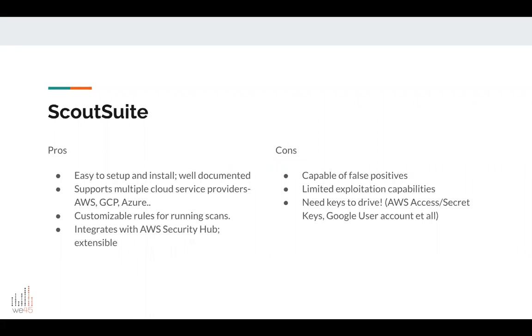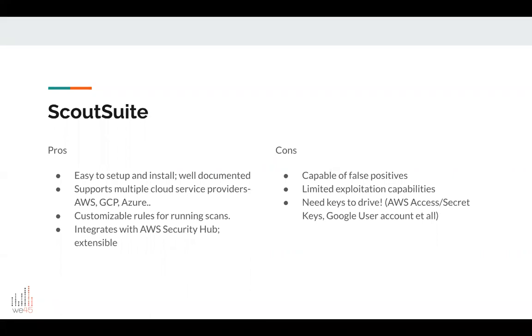So it comes with a default set of rules, but if you want to customize those rules, you can do so because they support a JSON format. You can go ahead and add the kind of checks that you would want to have as part of your applications, your cloud security provider's requirements, or maybe as part of your compliance requirements if you have any. And all of this can be done using the Scout Suite tool.